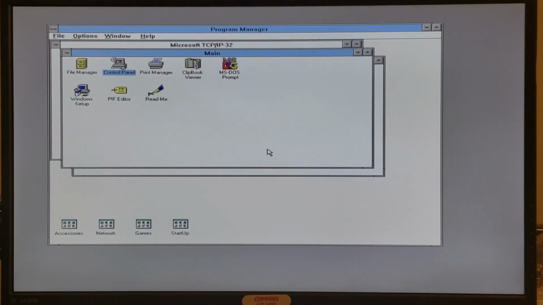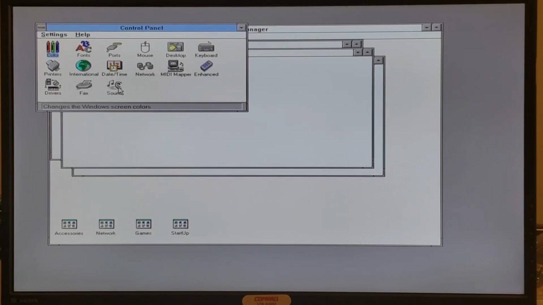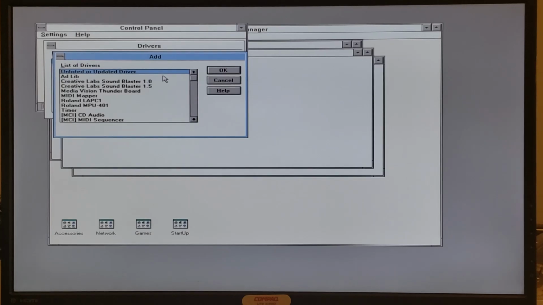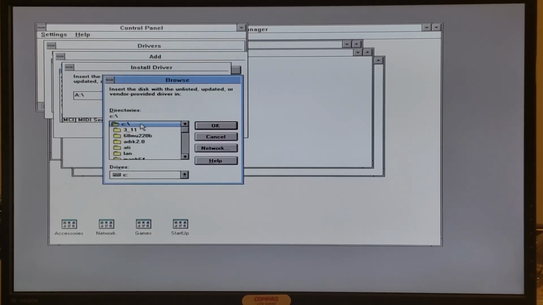Next up, we'll install some PC speaker MIDI drivers since there aren't any MIDI drivers for this particular machine for Windows 3.11. So we can go to Control Panel, go to the drivers once again, and then go to Add, Unlisted or Updated Driver this time, and navigate to that SMIDIDR3 directory.